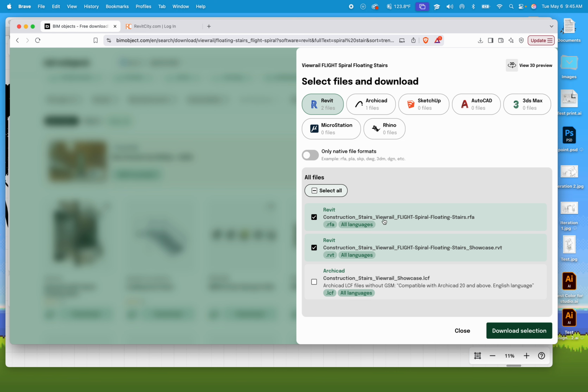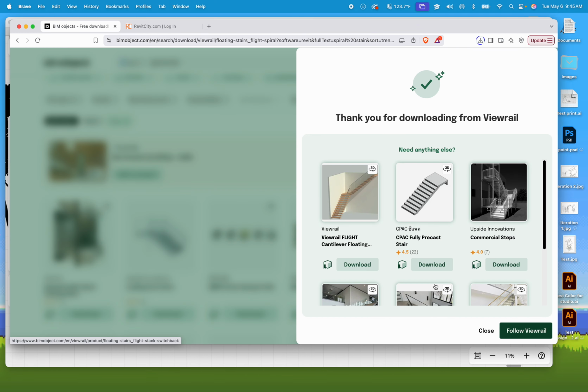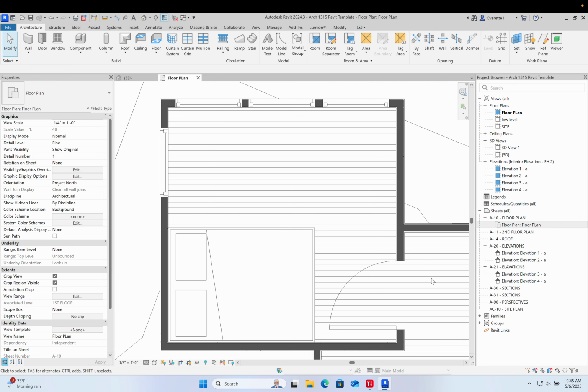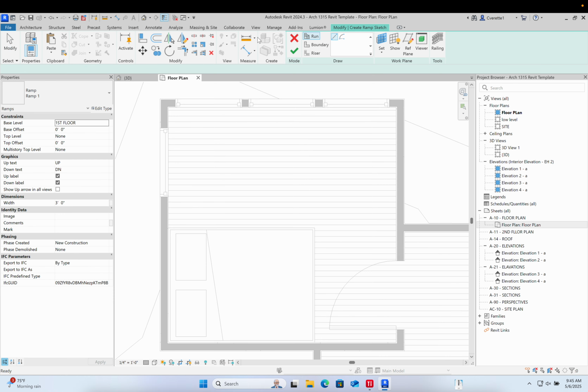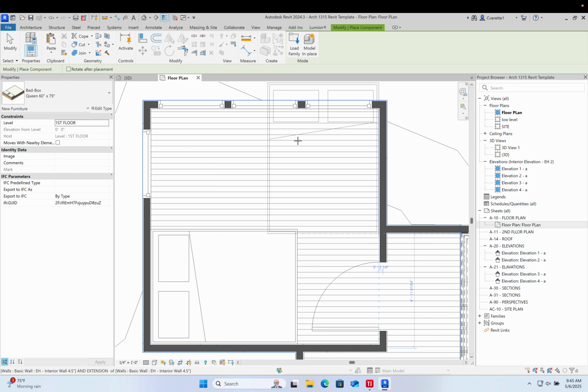Both of these actually look like they're Revit files. I might need both of those, so I'm going to go ahead and download both. I'm going to go over to downloads, and I forgot to even show you how to put a component in. Even though it is a stair, if I go to the stair tool, it wants me to draw something. It doesn't want me to load anything in. So it's actually a little tricky. What's kind of weird is that even though it's a spiral stair, it's technically a component.